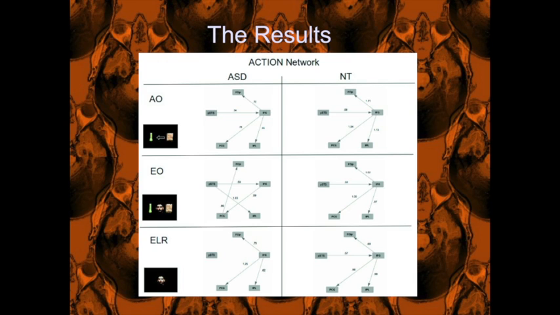Similar kinds of things appear in the action network. What's interesting here is that in the AO condition, which is an arrow, has nothing to do with faces, there's no social cognition involved, it's purely an action directional kind of thing. The individuals with autism perform just as well as the neurotypicals. In fact, I have behavioral data for this too, RT and accuracy data, and this is consistent with that. That was the best condition they performed in. They were the most like neurotypicals in this particular condition, and the connectivity patterns are similar.